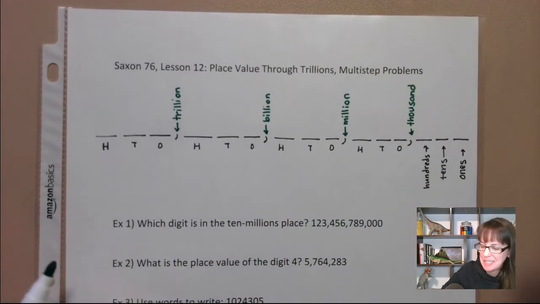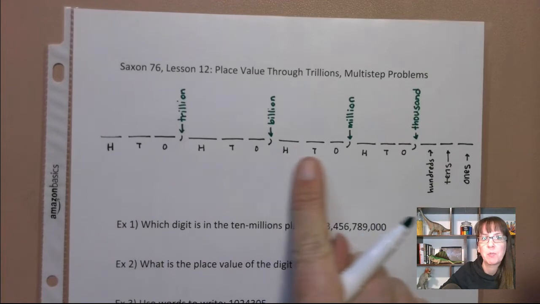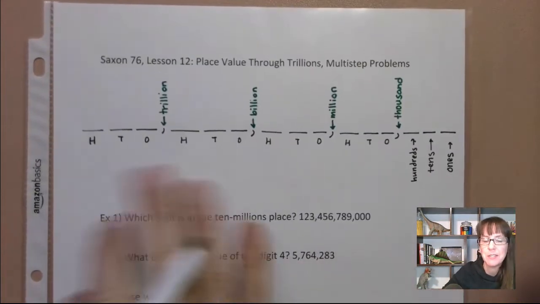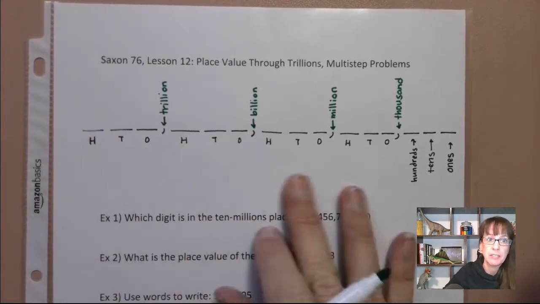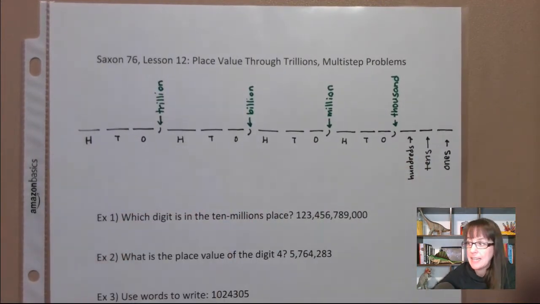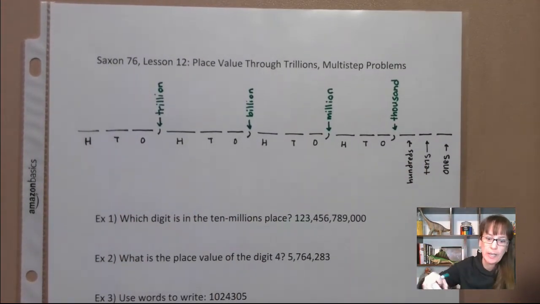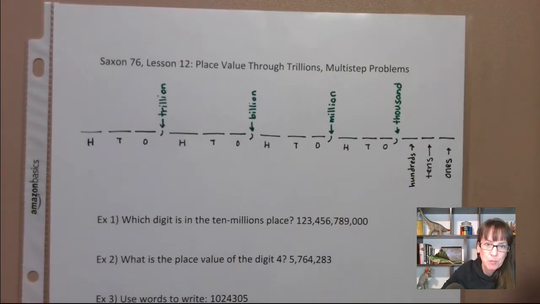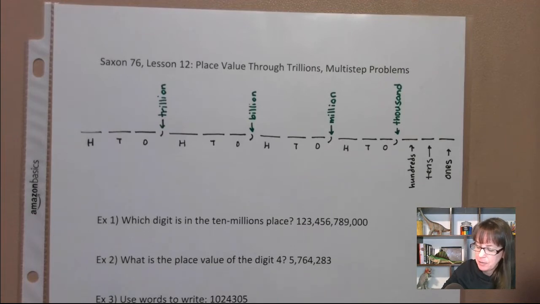First, let's start with place value. You may want to pause the video and write this handy chart down. You'll notice I have it in a sheet protector because I'm going to write on it and be able to erase it. You'll find that it's handy to have something like that as you're working so you don't have to write it every time, or maybe do it in pen and you can write in pencil and erase the pencil if you need to. Okay, so let's talk about how this works.